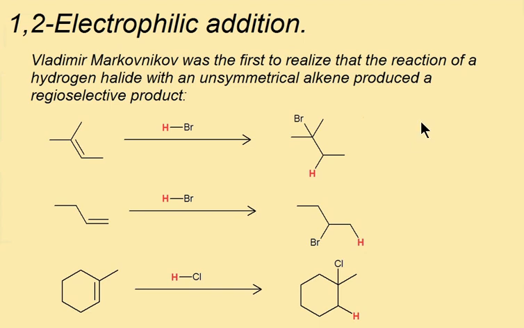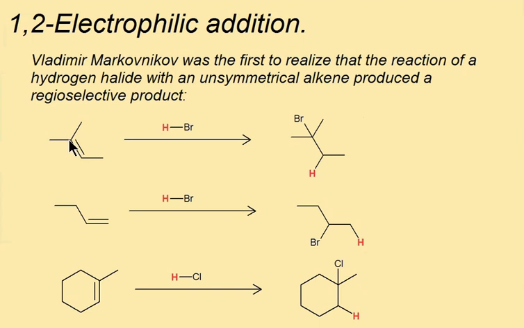with unsymmetrical alkenes. That meaning that through the double bond, we don't have any symmetry. So when we add that hydrogen halide, we specifically get the hydrogen to add to the carbon which currently has more hydrogen, and the non-hydrogen atom, the halogen, adds to the side which has less hydrogen, the side which is more substituted. We can see that in the examples here.